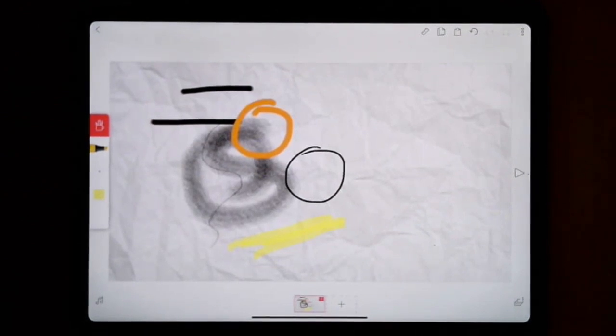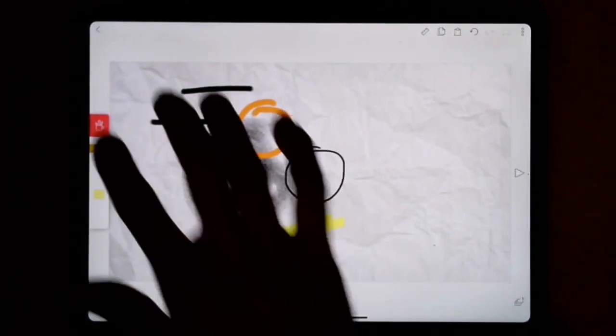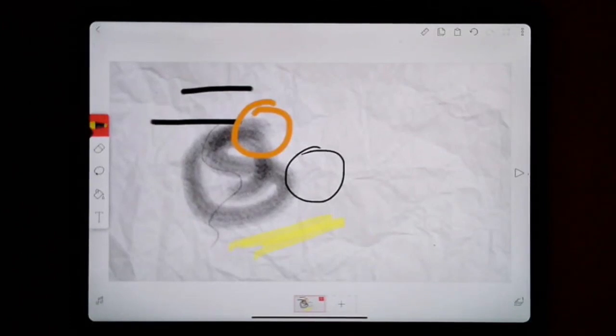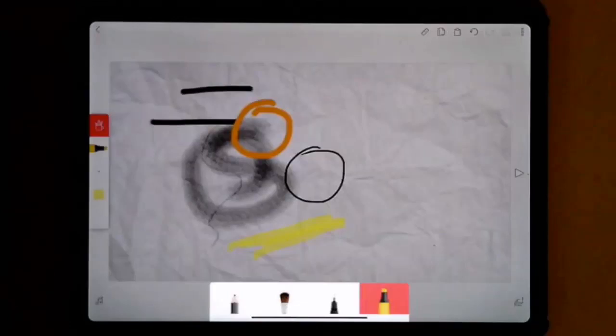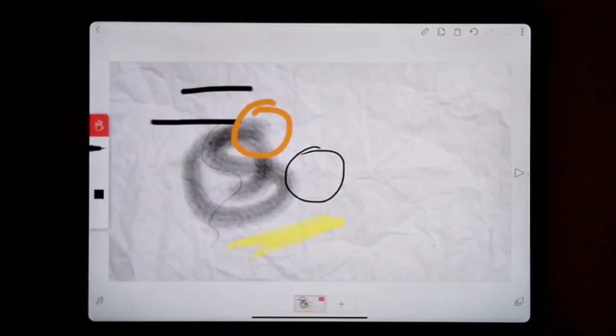Okay, so those are your basic drawing tools. I'm going to stick to the pen for now. And then you have an eraser. Again, when you click on that, you'll have sort of the same options.